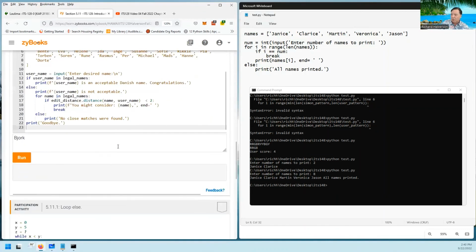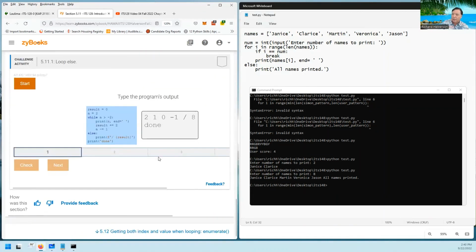All right, let's see what. Okay, here's a challenge. In this one, this is what it prints out. It prints the word done. Okay, so this thing, while n is greater than -2, n decrements with each loop.